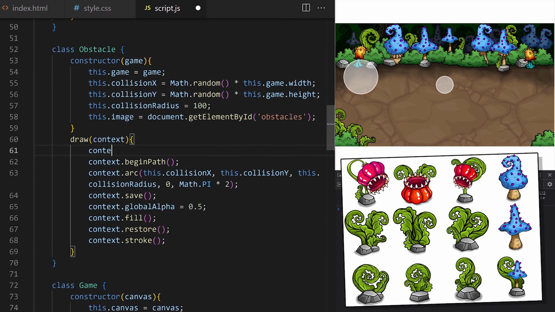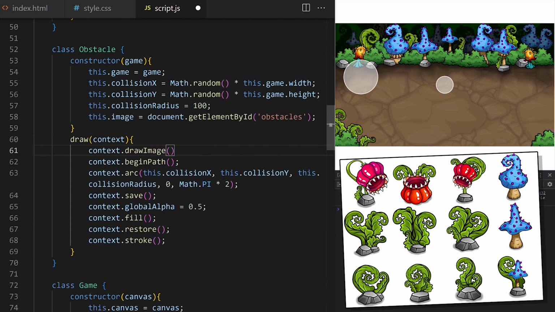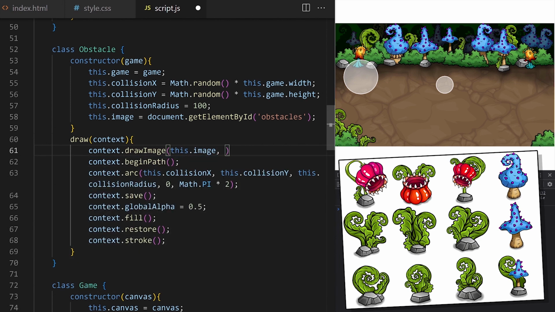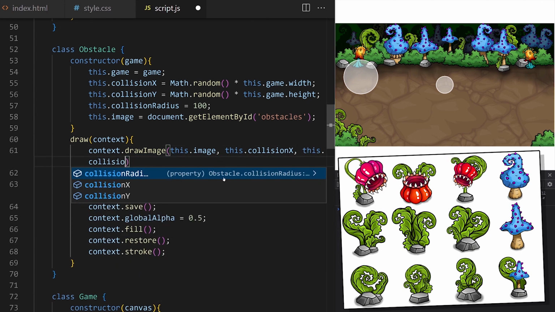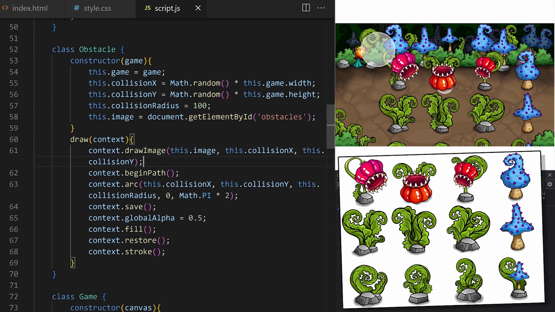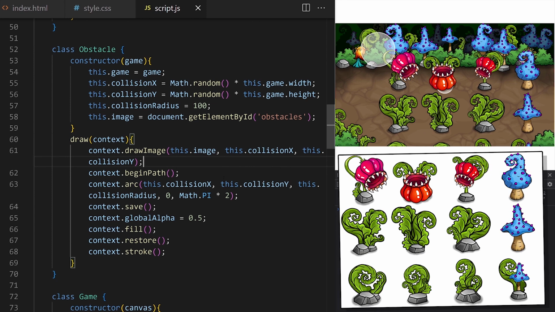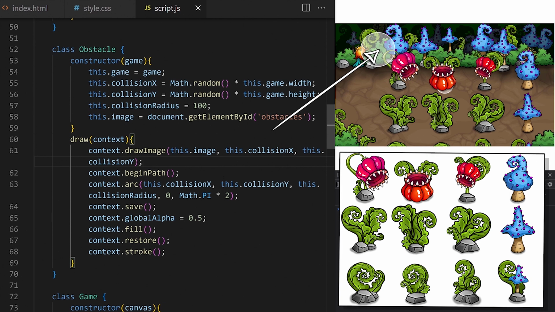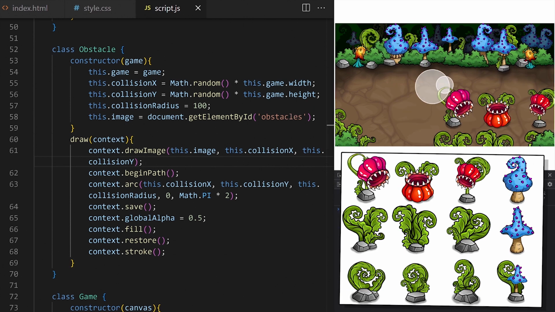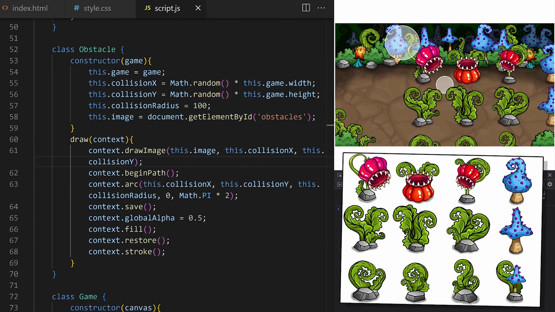Inside draw method on obstacle class, I call built-in canvas drawImage method. This method needs at least 3 arguments: the image we want to draw, so this.image from line 58, and x and y coordinates where to draw it. I will draw it at this.collisionX and this.collisionY at first. Doing this will simply draw the entire image sprite sheet, and the top left corner of this sprite sheet will be starting from the center point of obstacle circle, because this is how by default images and circles are drawn on HTML Canvas. If I refresh the project, our new obstacle is positioned randomly somewhere on canvas.